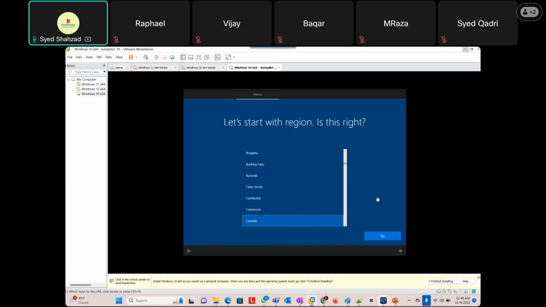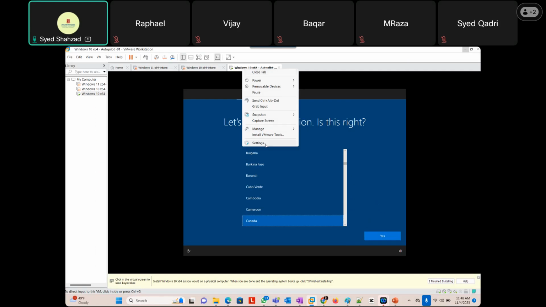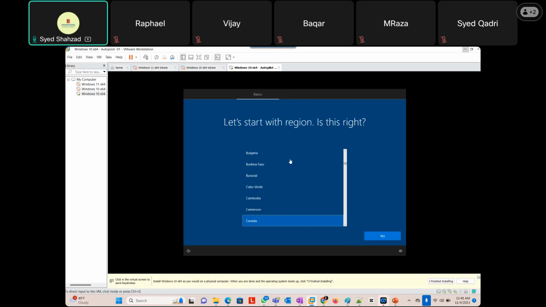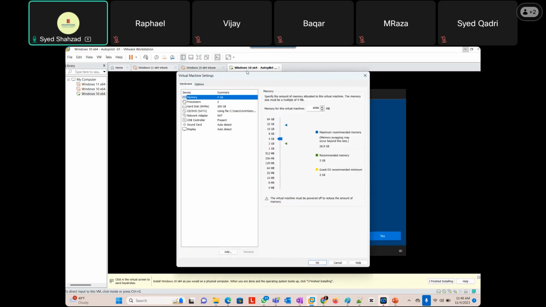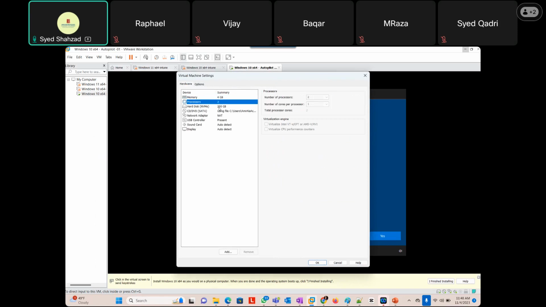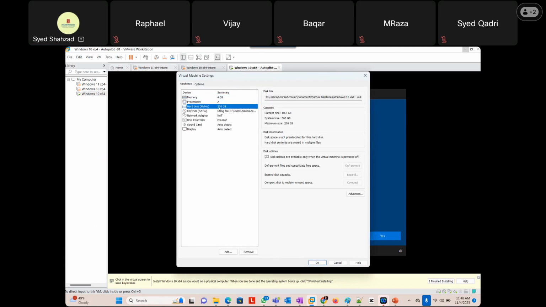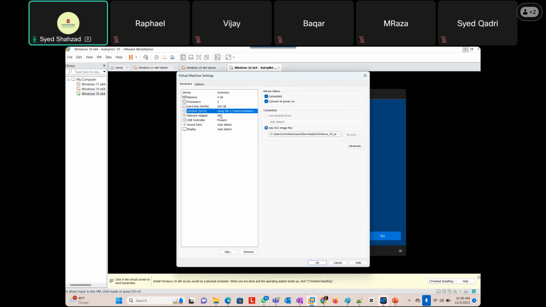Let's start with the region. Okay, so it's going to be ready to be configured, right? I don't want it to be suspended. There's some VMware Workstation functionality that suspends the machine if I'm not working. I hope I can find it somewhere. Once I found it and disabled it, it did not suspend again.